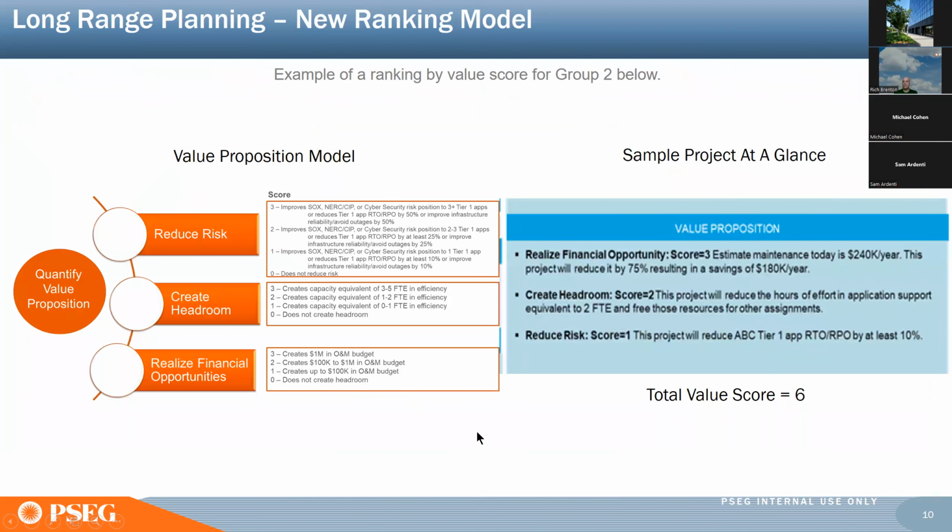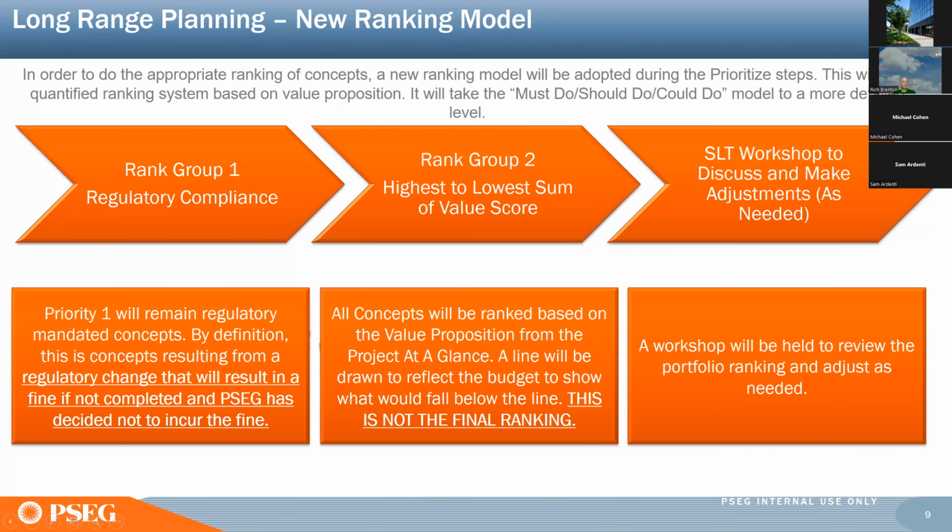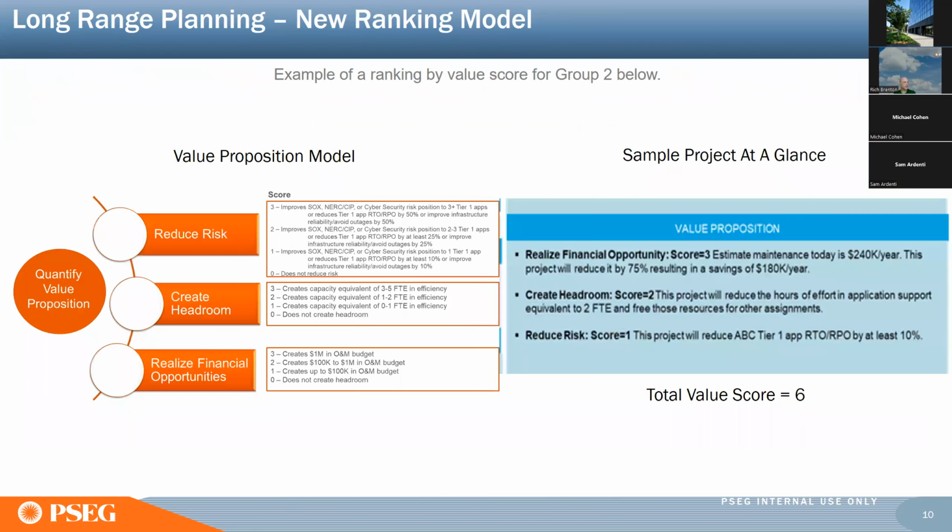Quick question, Rich. If you have an application or product which is out of support, would that be a must do or a should do? If it supports regulatory compliance, maybe OSHA or SOX or another agency where we need that application's data to maintain some level of compliance, then it would be a must do. Ranking group 2 is how we understand the should do's, and if you don't mind, I'll segue to the next slide. Okay.